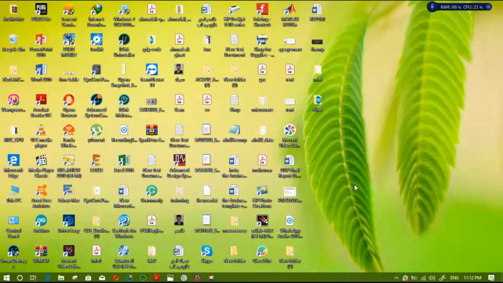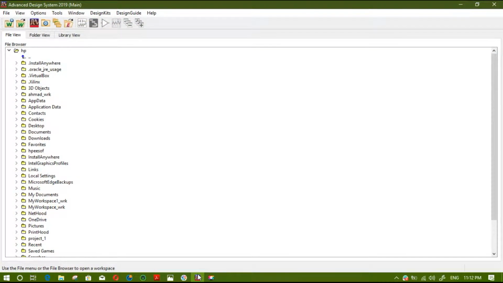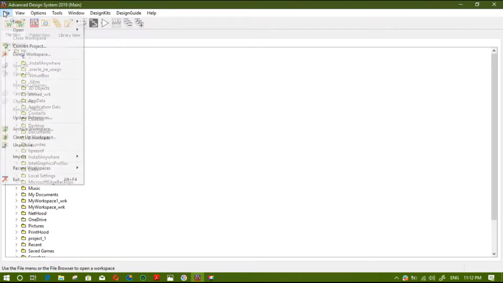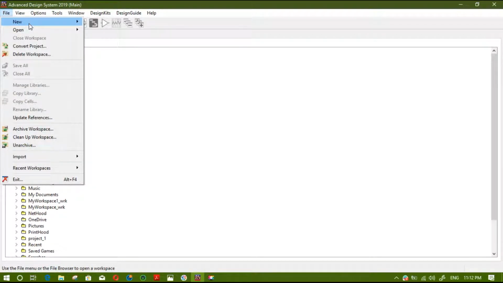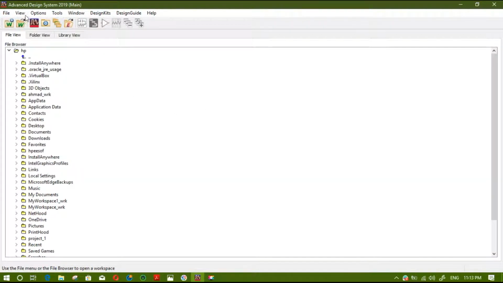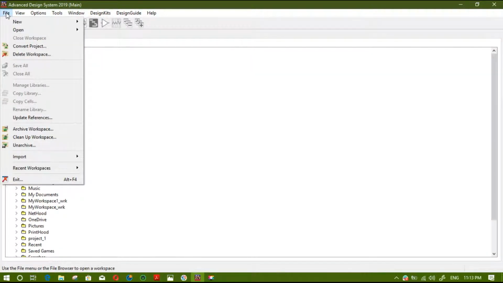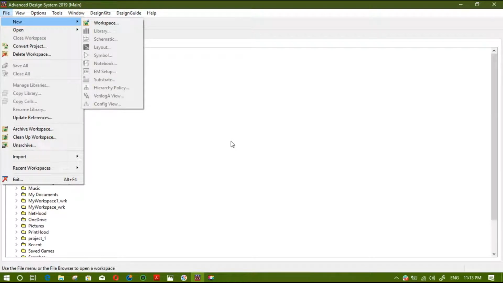Today, we're going to present how to design a bandpass filter using the ADS program, and we will show you the steps: how to design the filter and how to do the calculation in ADS using the Line Calc utility.